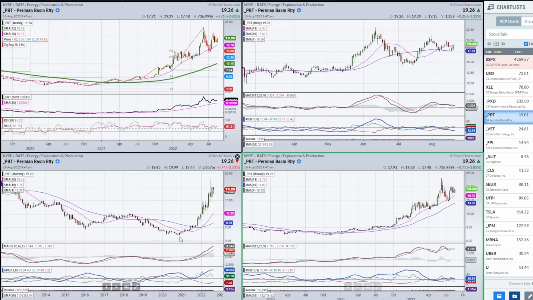PBT is a little different. I mean, this is so extended on the monthly chart. You have to really play this off the weekly and the daily. Now, you could have done this off of this higher low. We made a strong move through. This is one entry coming up here, but it was kind of late because it was up 5 days in a row. But instead of pulling back and really giving us an ideal entry on a pullback to the 18-day EMA, it waited and went all the way up. And your first real entry was here.